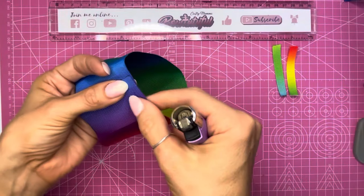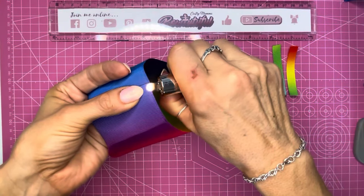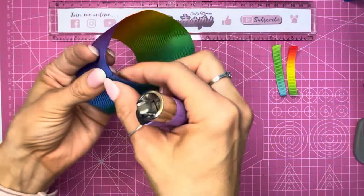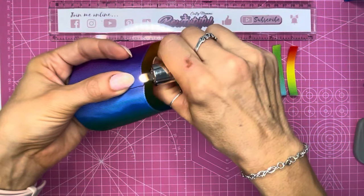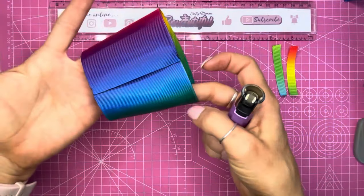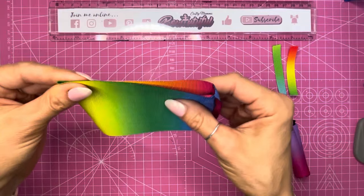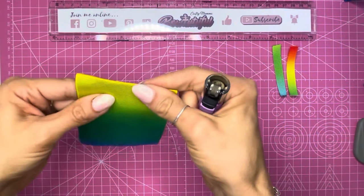Using my lighter and making sure it is straight, I'm going to melt the fibers just on that edge. As those fibers melt, that will hold the two sides together. Do the same on the other side, making sure it's straight and overlapped by just over half a centimeter. Using my lighter to melt those fibers, give it a little pinch — being careful not to burn your fingers — and that holds the ribbon in place. Then I'm going to find the center by folding it in half and using a bit of heat from my lighter to mark a crease.